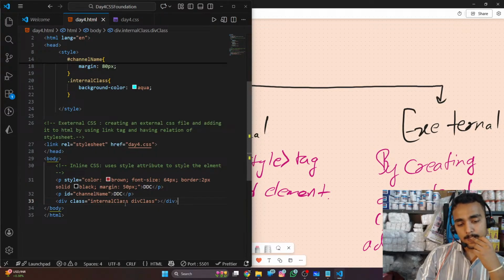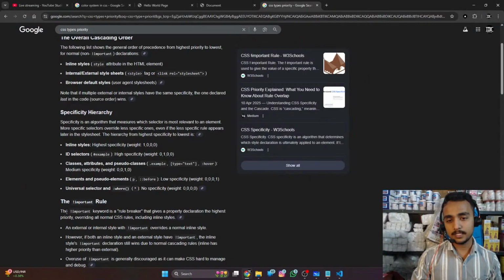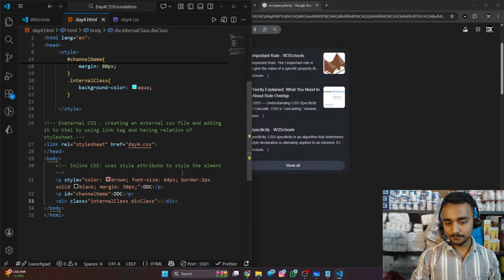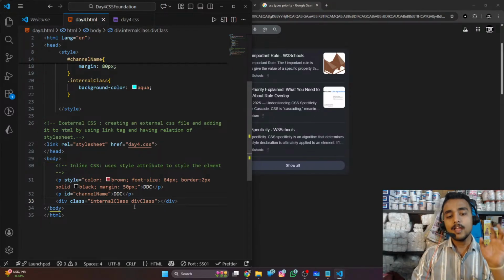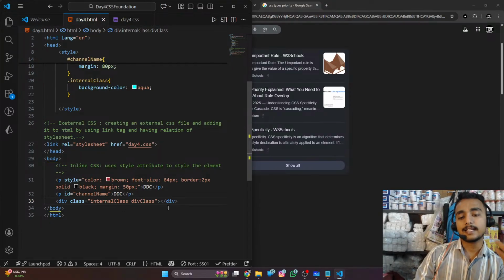Okay, and then we can go with this. After the inline style, sorry, after the inline style, the second most priority goes to the ID.